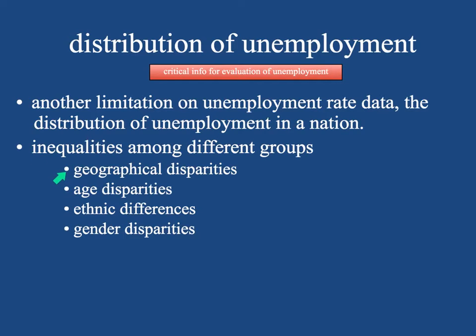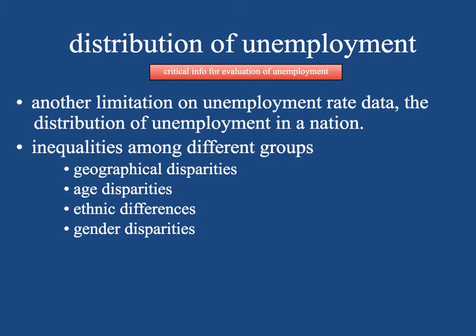So, for example, there could be geographical disparities, right? Unemployment's likely to vary quite markedly among different regions of the country. Some portions of the country might be poorer. They might be more agricultural, and so maybe the unemployment rates are low in the cities because that tends to be the manufacturing area of the country. But in other places, in agricultural places, unemployment might be much higher, and so it's a little bit misleading. And of course, the opposite is true. Unemployment in the inner city might be higher or lower, but higher than the national average.